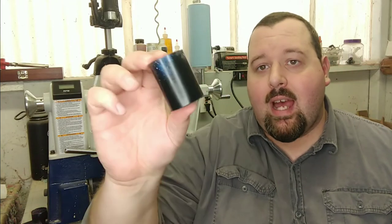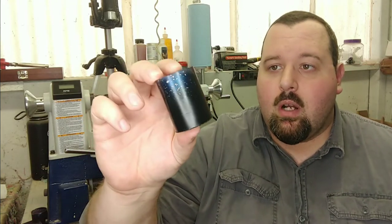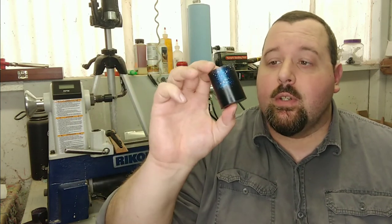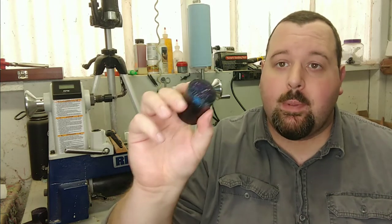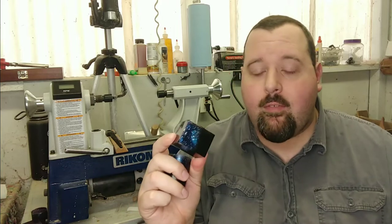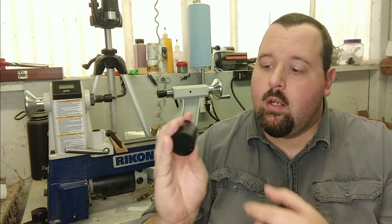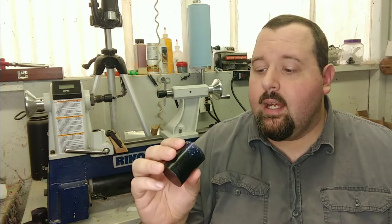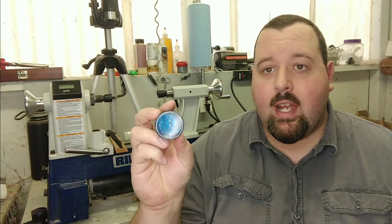But then I started doing some more experimenting, and I've got these now too. And these are a little more than 2 inches tall by 1.5-inch diameter. So these are basically plugs, but they're the exact same thing, but you won't have to cut off your corners. You're not going to have to manually make these round before you start shaping. They're already round. You can put them on, drill out your hole in the center, and then mount it into your chuck. And these are already ready to go to get turned. And then you just have to go straight into your designing process. So these are 1.5-inch diameter by 2-inch tall.